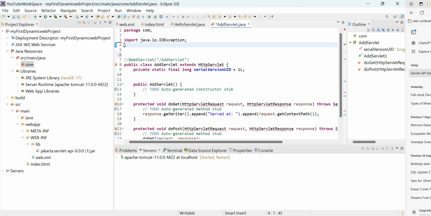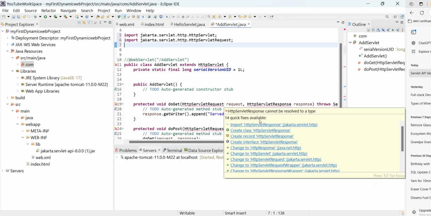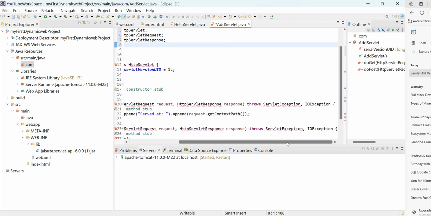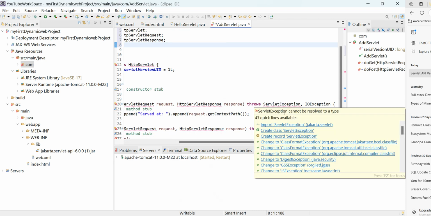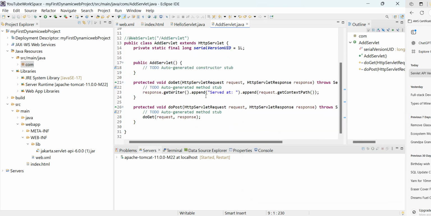So we have to import Jakarta HTTP servlet, Jakarta servlet exception, Jakarta. So all the red is gone, good.